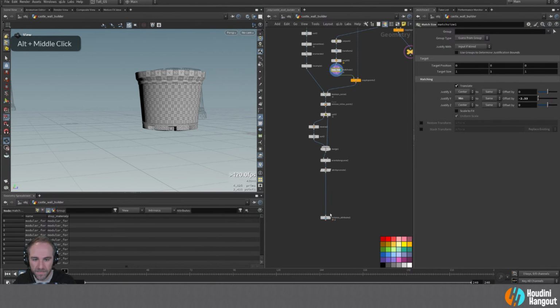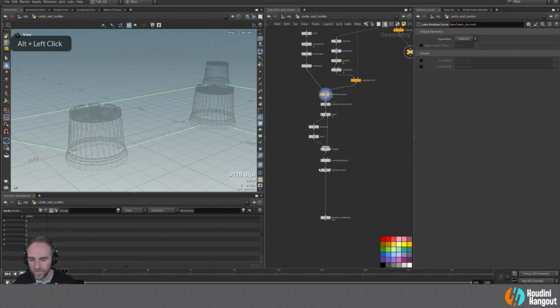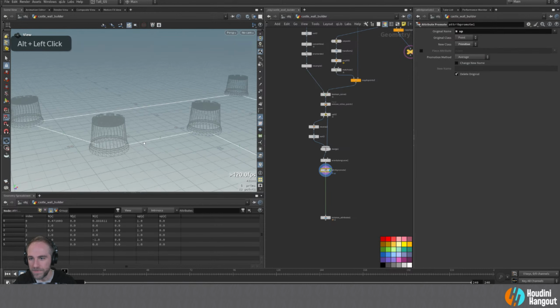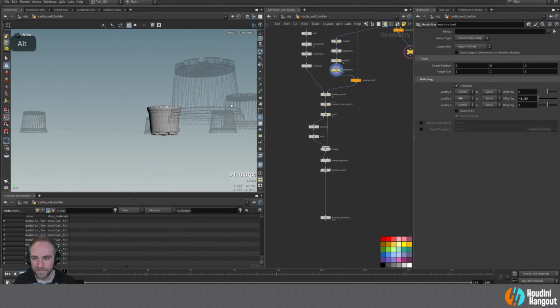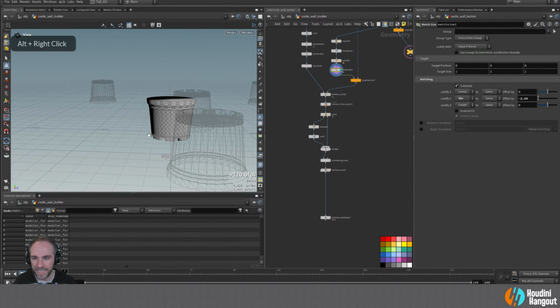And then we bool it by that, and that should work. Cool, that's a good idea. I like that. It's a fun idea. And then you've got the scale, so you could adjust where it meets up to the wall based on that offset, basically. That's kind of cool.